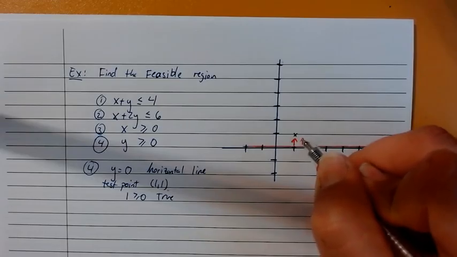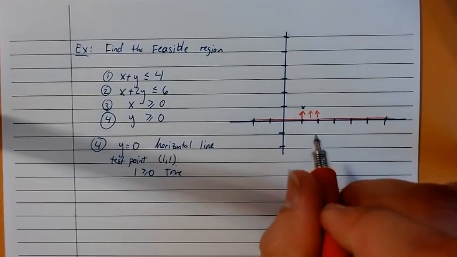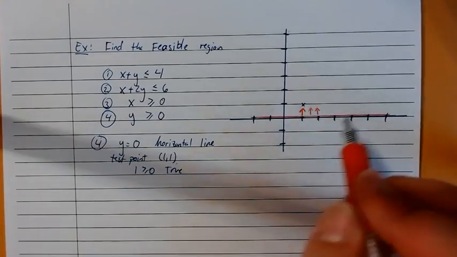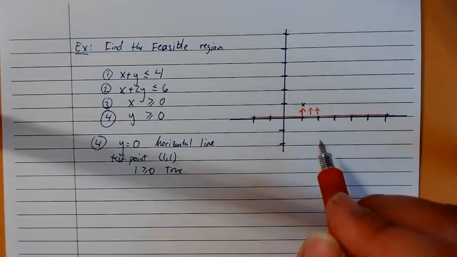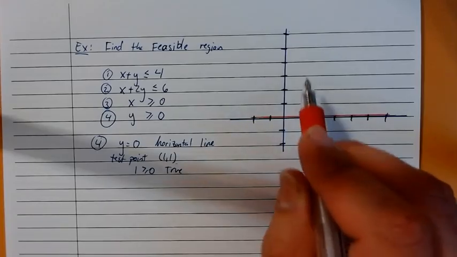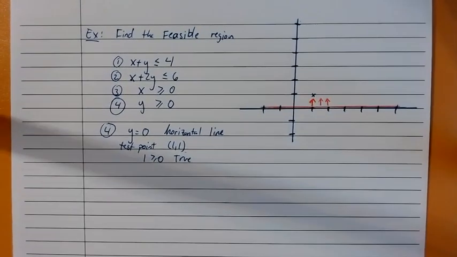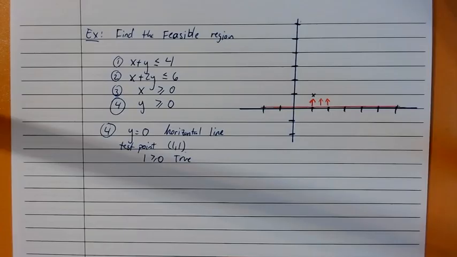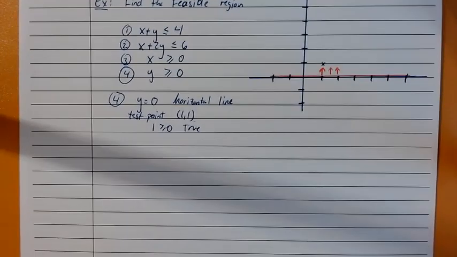In fact, I'll draw a few of them. That way they stand out. The reason I don't want to shade just yet is because I'm going to have 4 of these all at once. And if I shade all of it right now, it's going to be very, very messy. So right now, I'm just going to say, okay, look, these arrows remind me that I want to shade in that direction, but I'm not going to do that just yet, just to keep the graph a little easier to look at. I don't want to have everything so cluttered early on in the problem. It'll be hard to read it later.